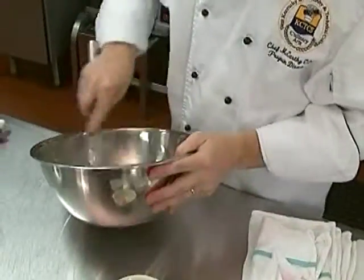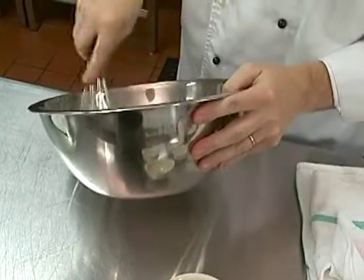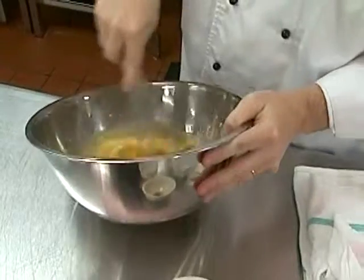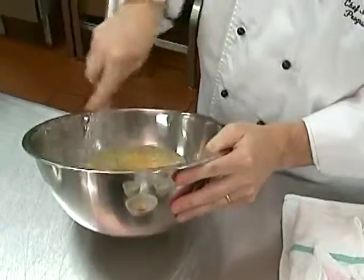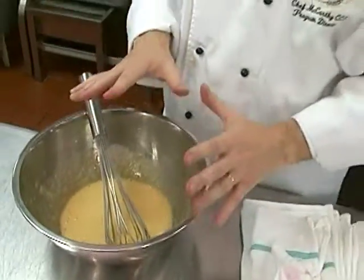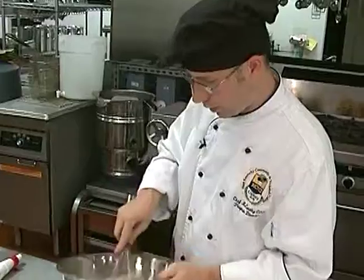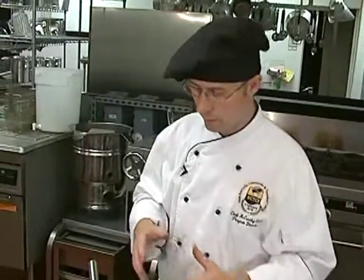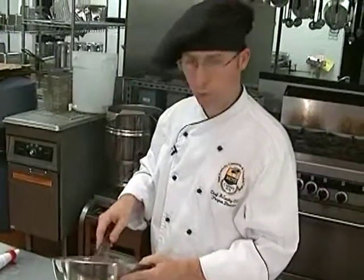Add a little bit of vanilla to that. As you can see it's very, very dark. I like to aerate it a little bit just to kind of froth it up. But what you've got to be very guarded against initially is that before you take this over to the double boiler, you don't want it to instantly curdle. This might take a little bit of practice. We are dealing with eggs, after all — they curdle at about 150 degrees, so if we're not careful and don't keep them moving, they will turn into scrambled eggs.